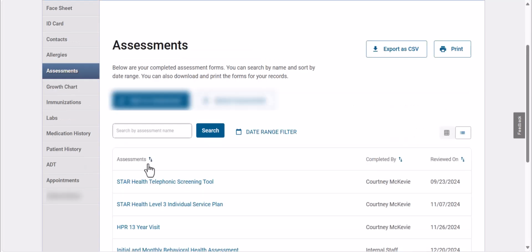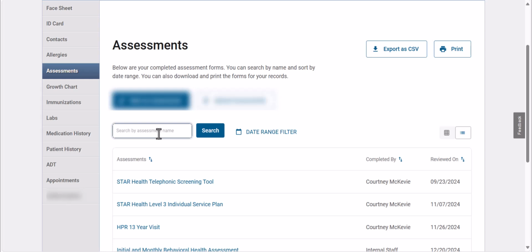The Assessments module contains behavioral screenings, COVID-19 lab results, Texas Health Steps, Superior Member Service Plans, CANS, COVID-19 vaccine, physical health, dental, and other forms. The assessment name, completed by, and reviewed columns are viewable and available for sorting. To search for an assessment, use the search bar. This may be an ideal option for those members with a longer history of forms, as the search bar will narrow down the shown assessment results.